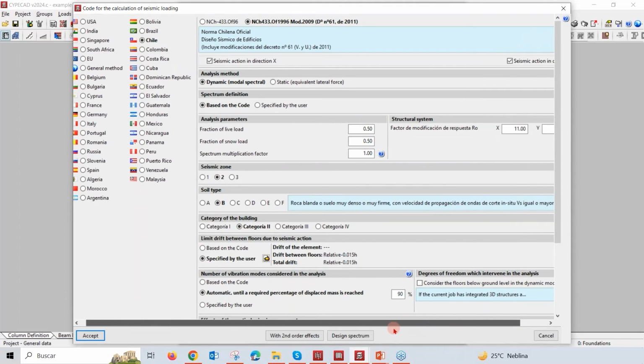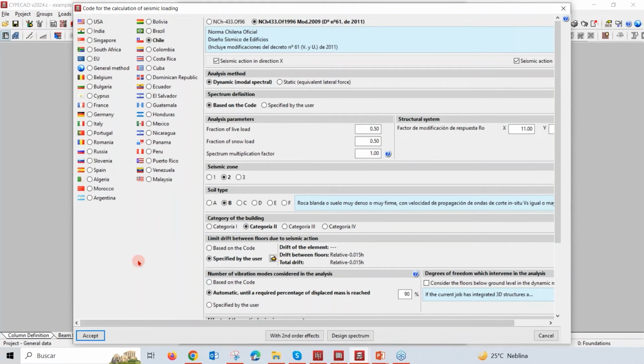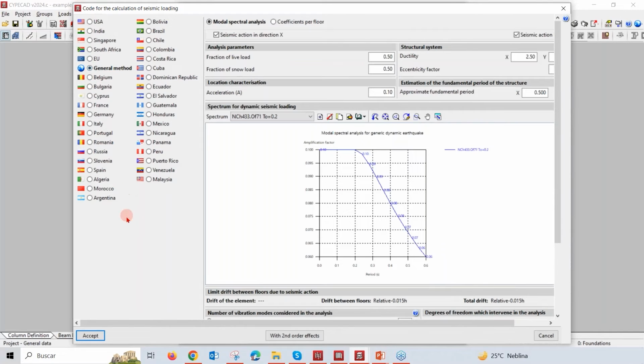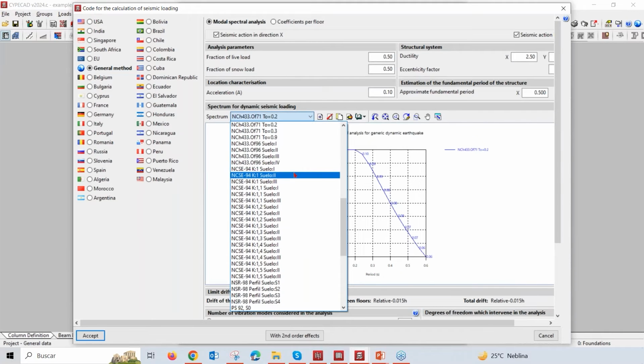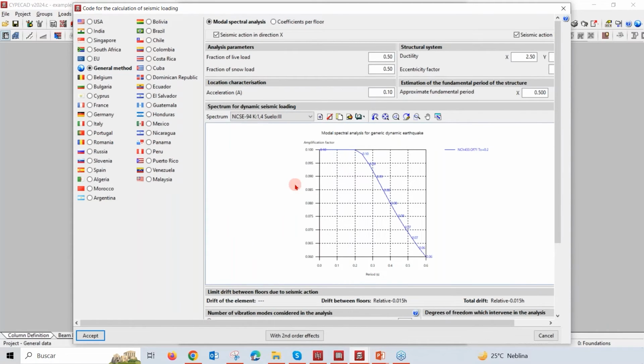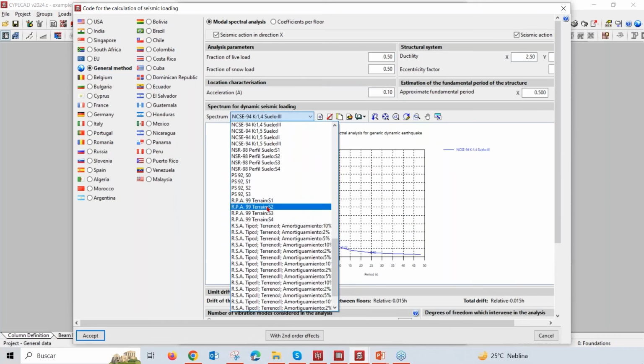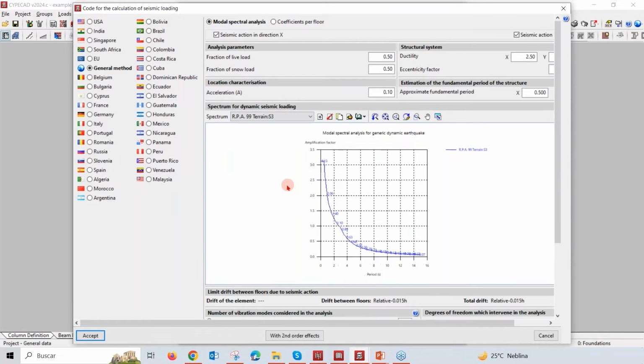And we have many countries, and also, as you showed before, the general method for people to implement the codes that they have in their own country if it's not available here, right? Yes, it's available here. Thank you for reminding me. A general method. Also, something similar to before. You can display here. We have some examples around the world. You can use it. It says something similar is possible.